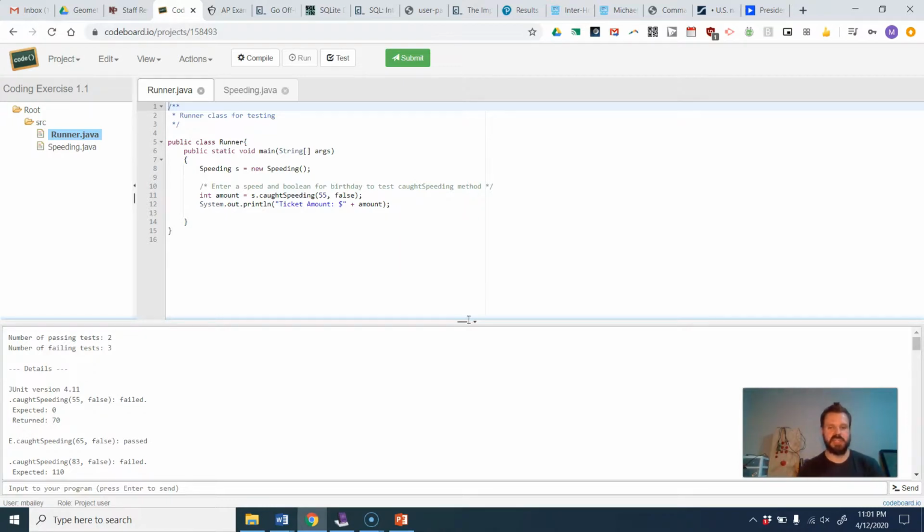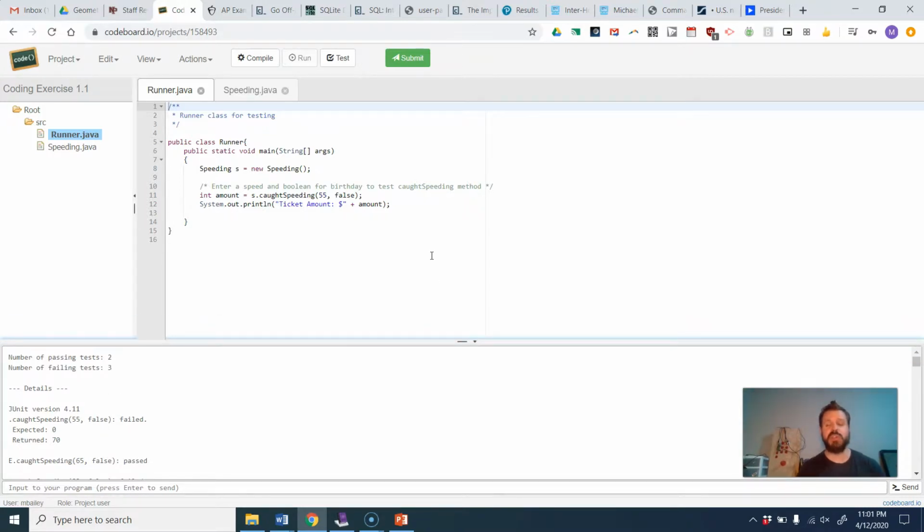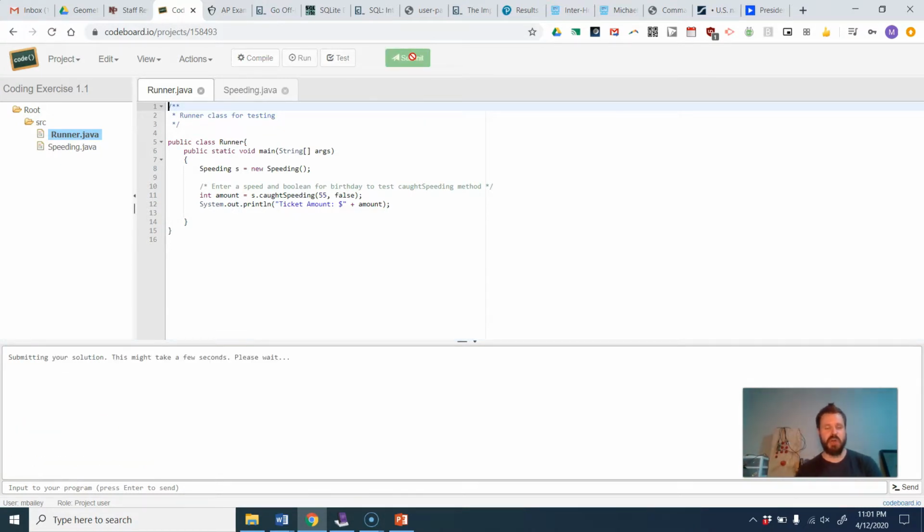Okay, so that utilizes unit tests. It's kind of a way to give you some automatic feedback. And then with that, once you've got it passing all the tests, and I will give you help, email them if you need it, show up for office hours if you need it. Once you're done with that, you can submit it. That's going to send me your code. I'm going to get the same score that the test got you. So as you can see here, you passed 40% of all the tests. In other words, you got 2 out of the 5 I wrote for you correct. Now, ideally, you'd be at 100% for that. I'd give you your full point, but that's just kind of happening with that for now.